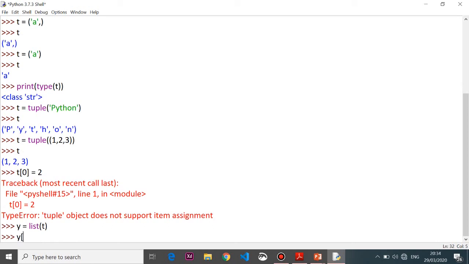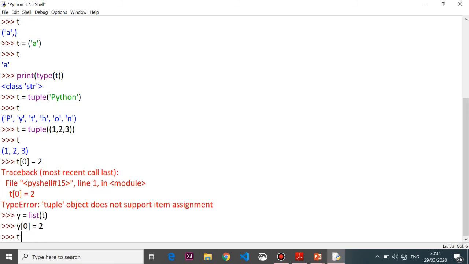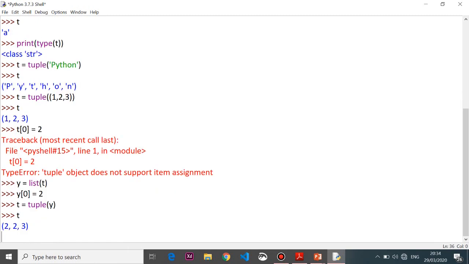I will write y of 0 equal to 2. Okay, and now I will again convert that list into a tuple. So now you can see we changed the value of the tuple. If you want to change the value of a tuple, you can go for this.